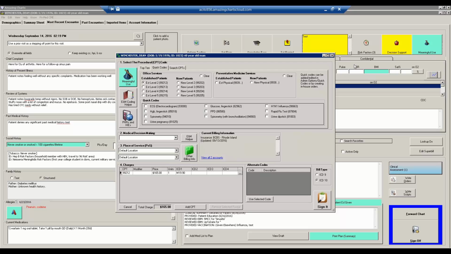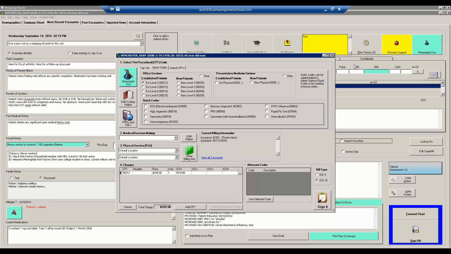And then, of course, the charge information. So the way that it works is when the provider signs off on the patient's encounter in Amazing Charts, they will have the ability to do some of the basic coding for that patient's appointment, which is really convenient because it will help the biller to get it started, and it takes away having to use those paper encounter forms. So you'll get to save some trees and some ink as well.